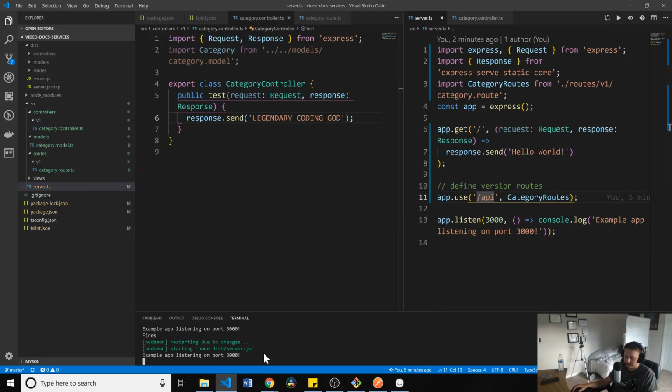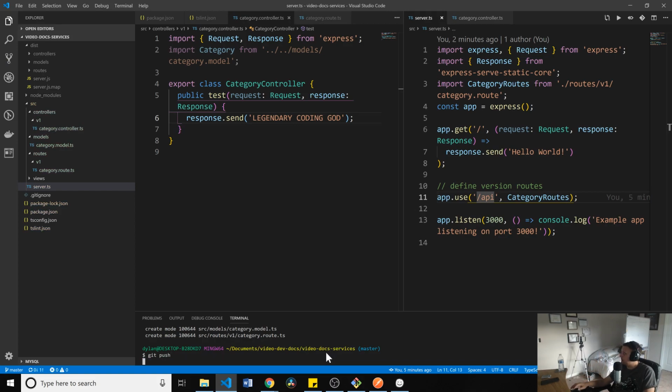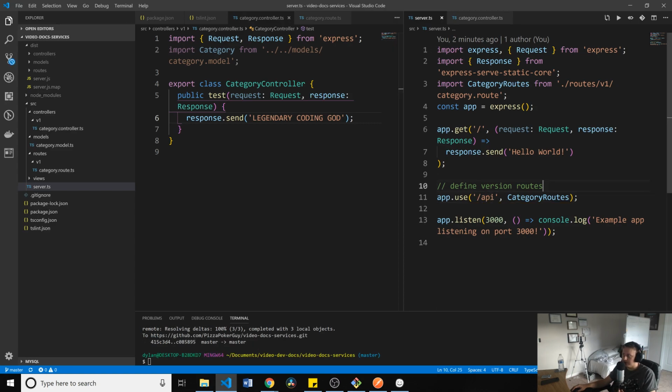All right, so let's go ahead and we'll make a commit real quick. All right. But now that I understand how we're defining our version routes and everything, I want to change some stuff up.